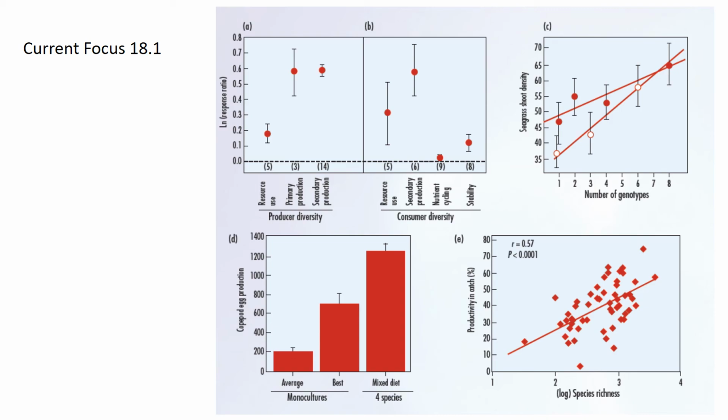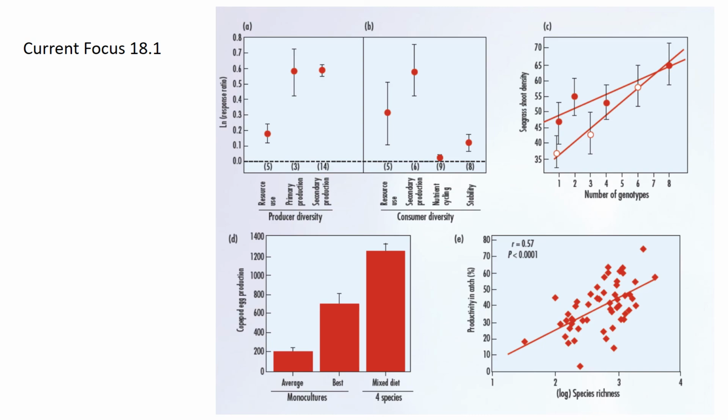Then in panel D, what we have here is our response is copepod egg production, and this is looking at the change in copepod egg production of cultures of copepods when they're reared on different types of diets, whether it's a monoculture, i.e. low diversity, or a mixed diet, i.e. high diversity diet, comprised of a range of different phytoplankton species. And we see that egg production is stimulated when copepods are fed high diversity diets.